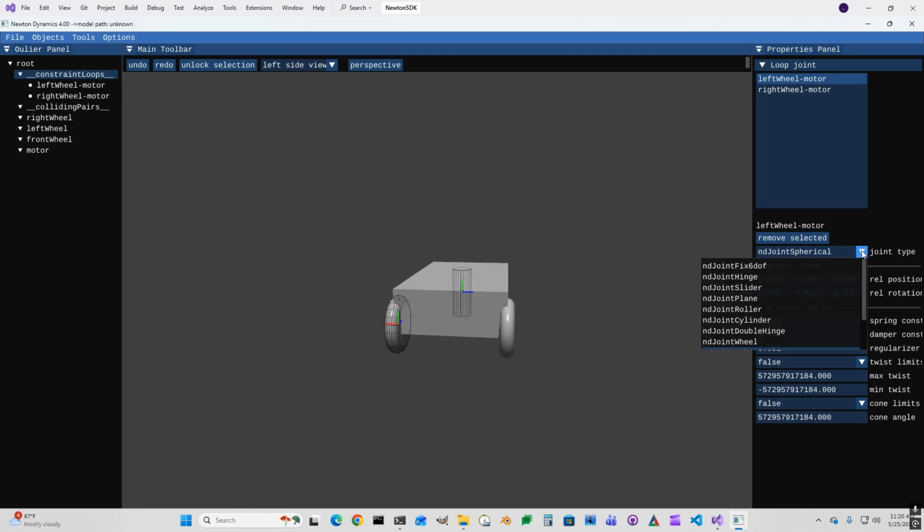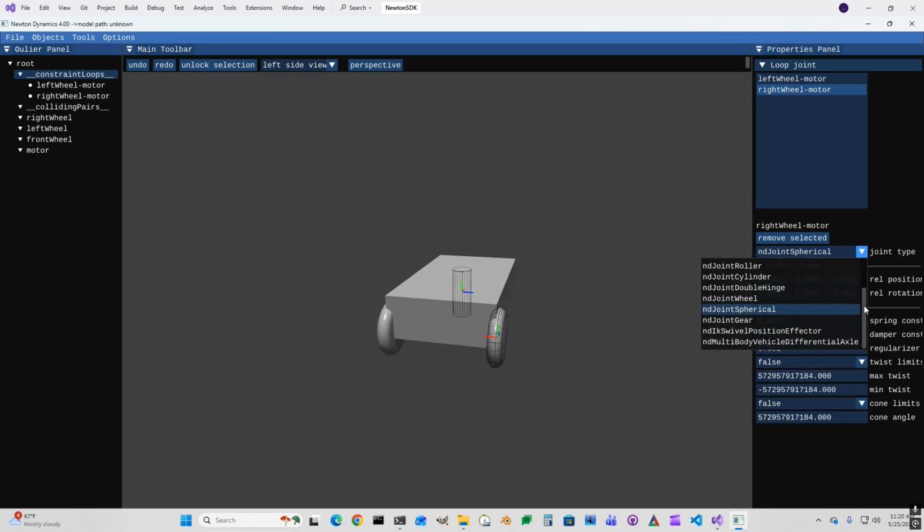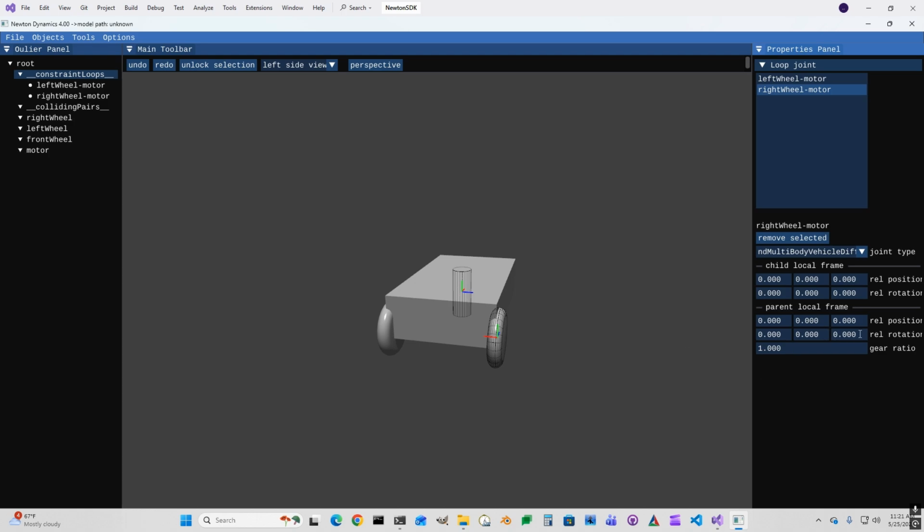In the outliner panel, we click the constraint loops node and we change each loop joint from the default to a multi-body differential joint. This is in the property panel on the right. Always make sure the joint axes are properly aligned.